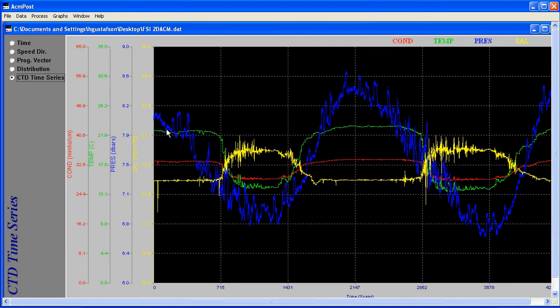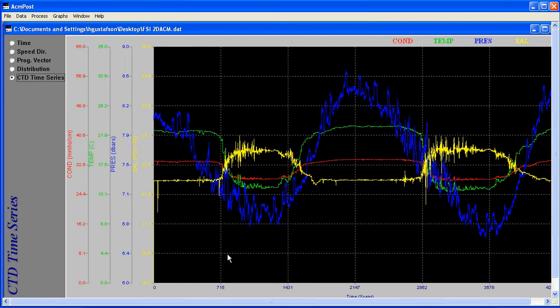You can see that the green plot is temperature, the red is conductivity and the yellow is salinity. And you can see here that as the tide is going out, the temperature goes down. We all know that the temperature of the water in Cape Cod Bay is much cooler than in Buzzards Bay.